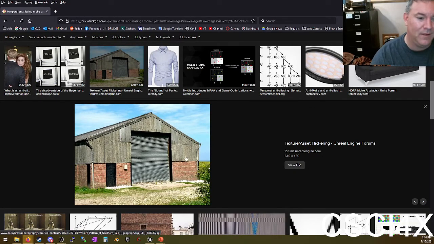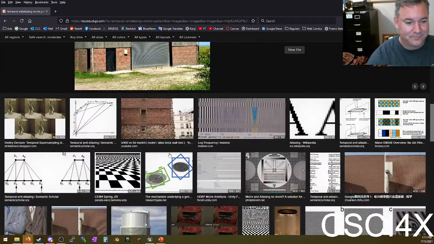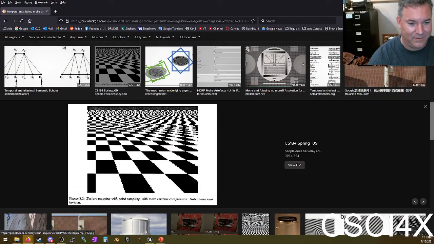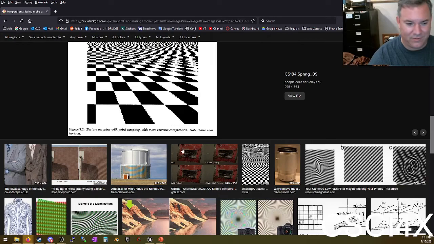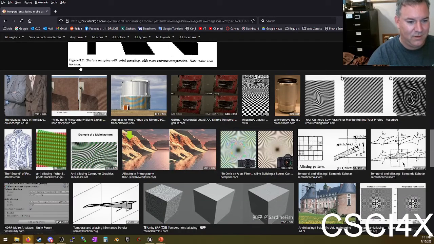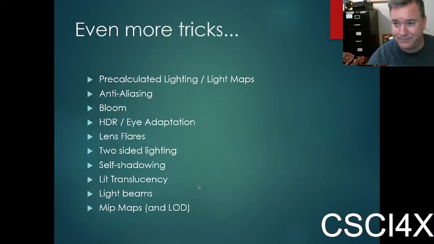That's a moire pattern. What you have is a bunch of stripes, and as you walk forward, it sometimes picks out the white one, it sometimes picks out the black one, but you're at an angle, so it's not even which one is which. And this just looks weird, right? If you're in a video game seeing that, you're just like, what's going on here? And so checkerboard patterns, especially when the angle gets really flat, it just starts looking like garbage. And so temporal anti-aliasing tries to even out between frames.